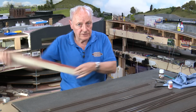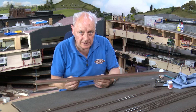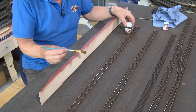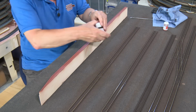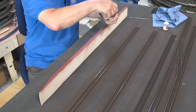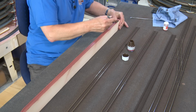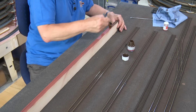Now, what I have done is I've weathered, or used a wash, on the other side, and it's come out quite well. So I'll just do the other side and show you exactly what I did. With a fairly wide brush, I'm using Humbrol's dark brown enamel wash, and after a good shake, because these tend to clag up at the bottom, all I'm doing is whapping it on there. There's no technique in this whatsoever. Just get it and paint it on.